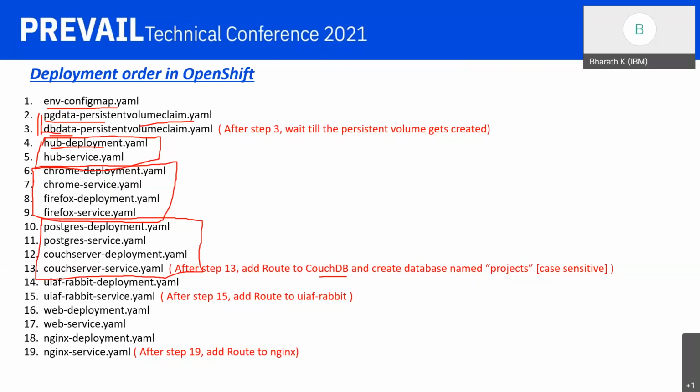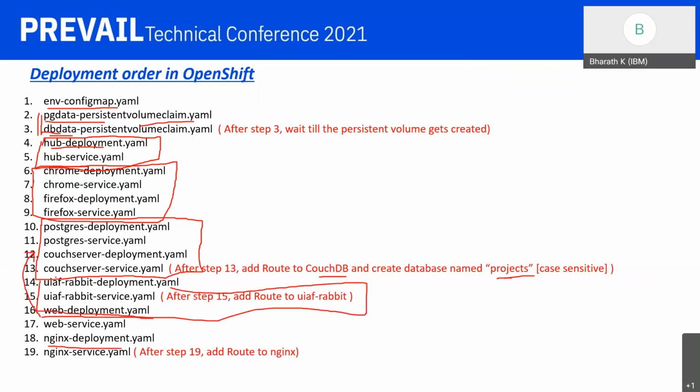You need to add a route for that, and you need to create a database named projects in that. Then only the next deployment will work. Next, this web and Nginx deployment depends upon these databases. So after the service is up, and after the DB is created, then only these two services will start to run.